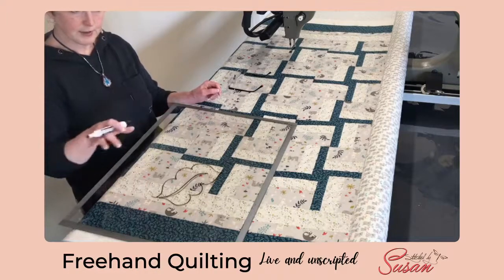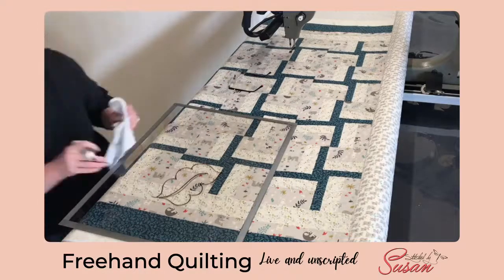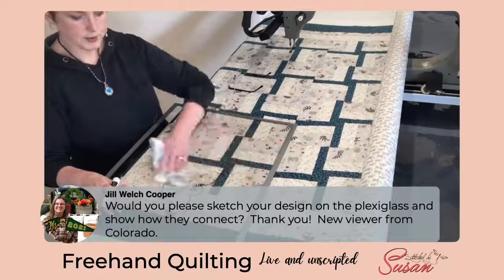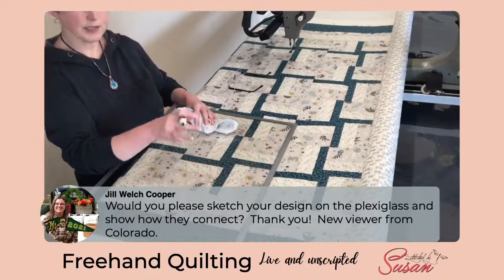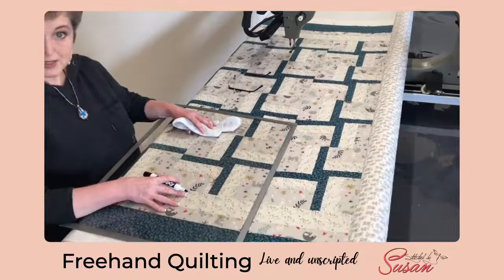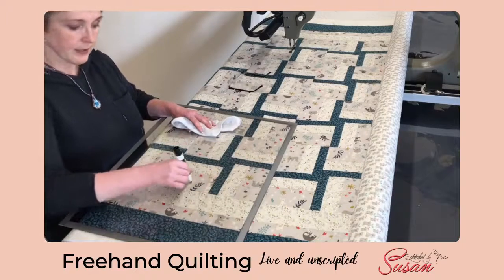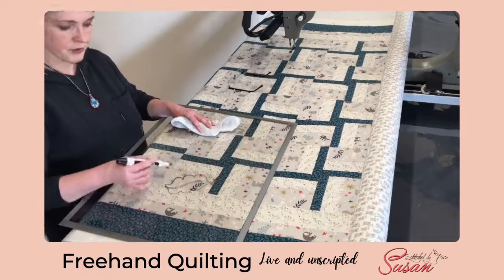One of the questions was about keeping the size consistent. And so this is partially my answer to that as well. When I start a design, like at the beginning corner of a quilt, I will often quilt a little bit, and then looking at that or tracing that, or depending on how complex it is how far I go with that, I will draw on my plexiglass sheet or even a piece of paper what I'm quilting at the same size I'm quilting it. Does that make sense? So if I had flowers, I would do them the same size. In the case of this leaf, they're mostly about this size. And I might draw two or three on there.